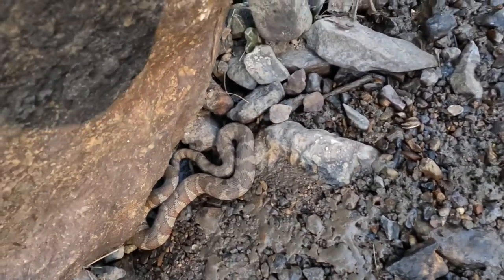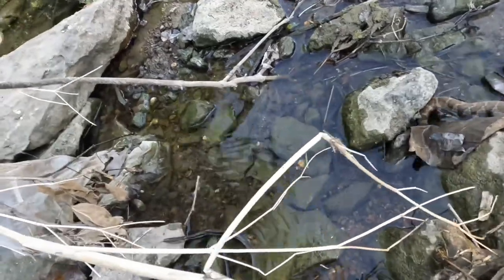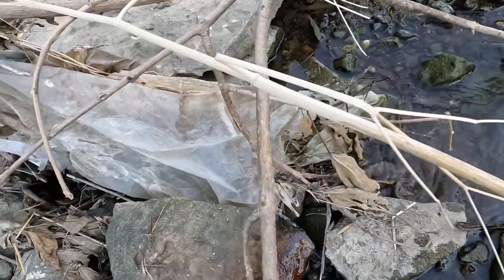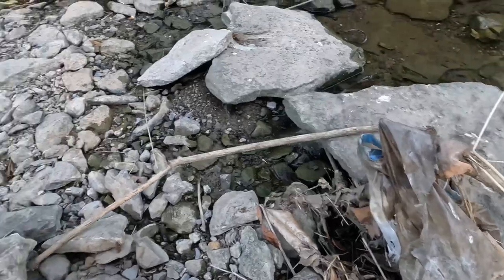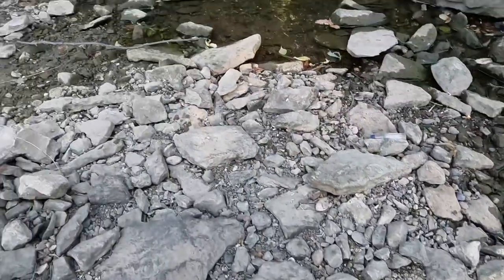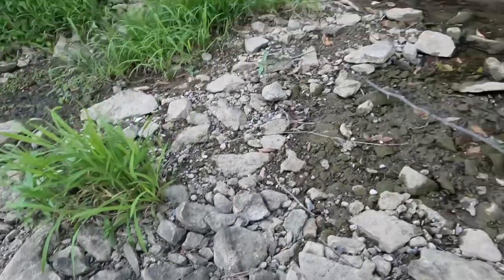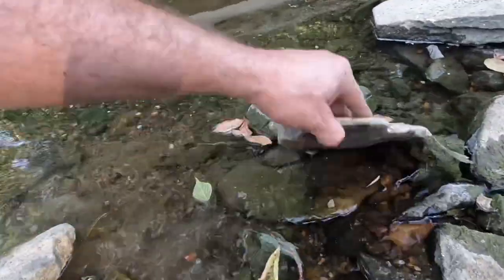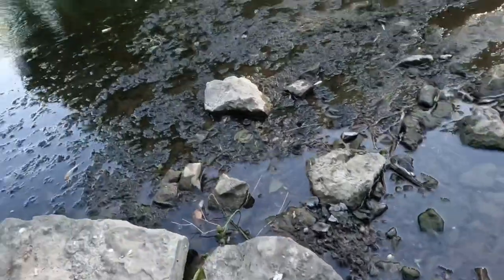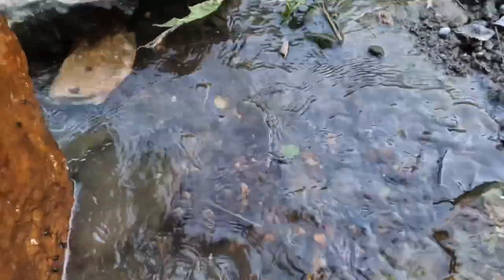I just flipped this rock - another Nerodia sipedon. I'm gonna try to get this thing out. And another one - another Nerodia. That's like 20 on the day. They're everywhere down here guys. If I turn the camera off I'm gonna miss everything. It's a damn good snake day, super hot. There's a Nerodia up under this one I've seen go under there, but there could be a queen snake too. And right there - damn, queen snake just got away.